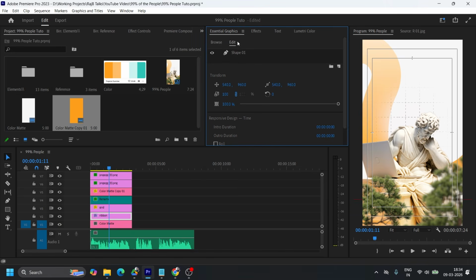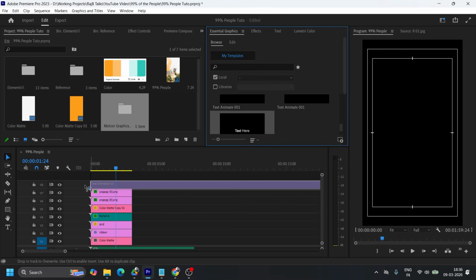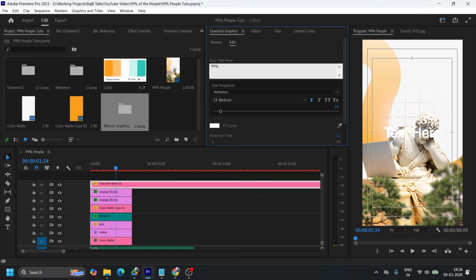So let's go to essential graphics, browse, but before that, let's save this file. And let's use this one. This is also a good text preset. I will add all of the text animation presets that I have that I'm showing in this video.